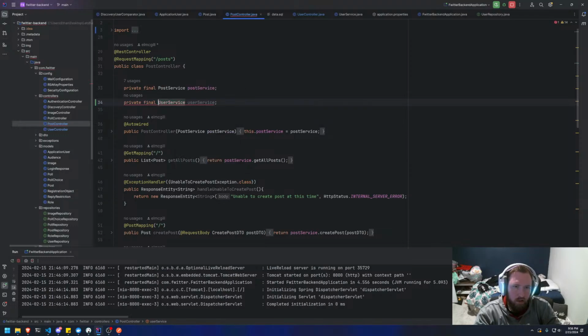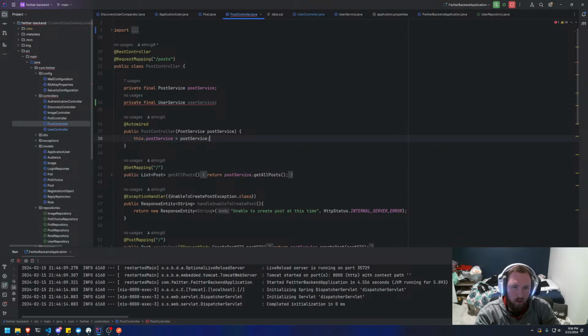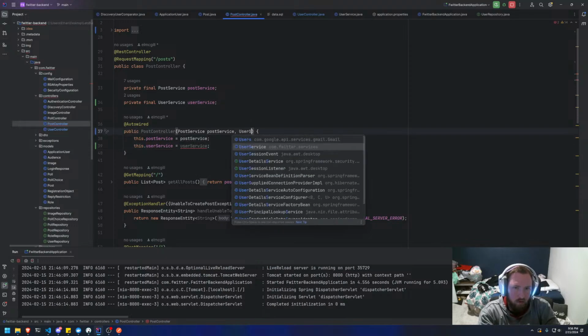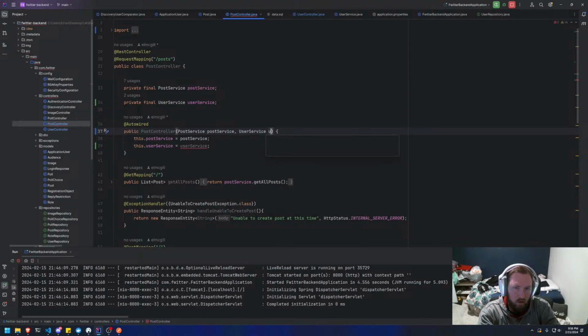Import that class, and we're going to bring it in here. So that userService is equal to userService. And what's your issue? We need to pass it in here. Whoops. UserService.